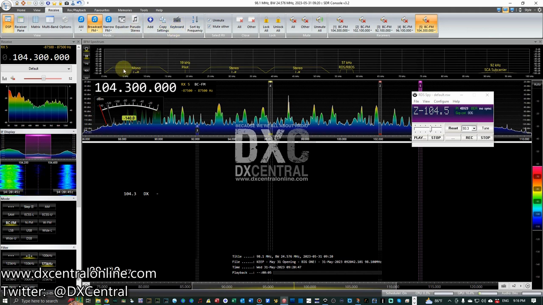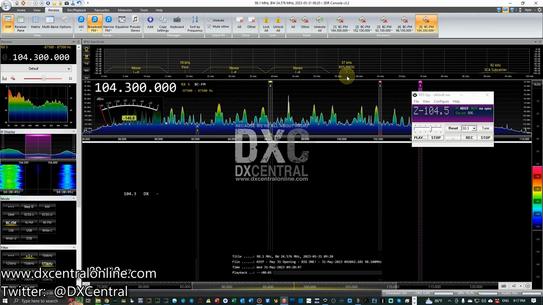So you'll see here where you would expect to see the mono signal, the mono portion of that signal on the actual receive signal. Where's the pilot, the 19 kilohertz pilot signal that's coming in? Where is the stereo pair, the stereo signal that's coming in, the left and right stereo? And then this is the big one, the RDS. I hear a lot of DXers say, I know the station has an RDS, but I'm not getting a decode. Why not? There's a lot of factors that can go into that.